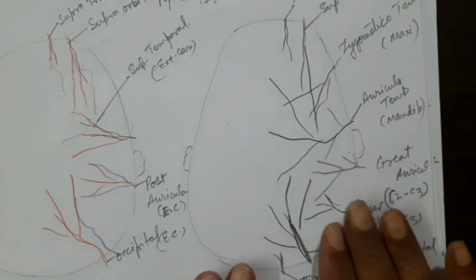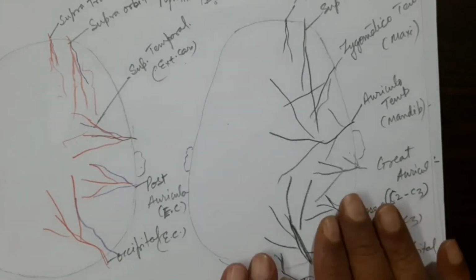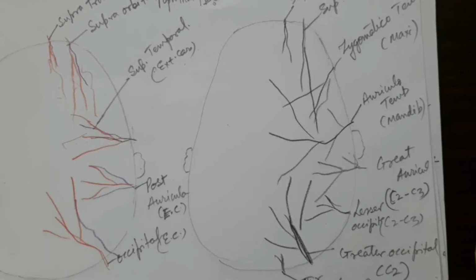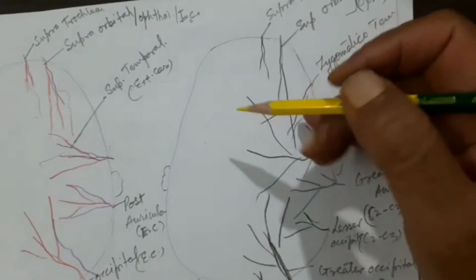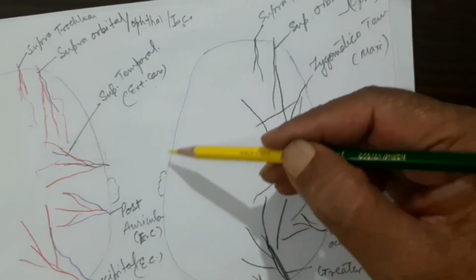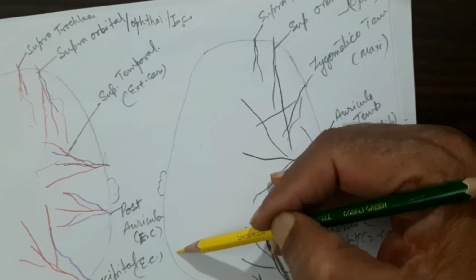Now, what we have left here is another kind of nerve, the motor nerve, and for this I think I will use this yellow color. Let me see if you are able to see this yellow color. Okay, so what are the motor nerves? One nerve is present in front of the ear, another nerve is present behind the ear.